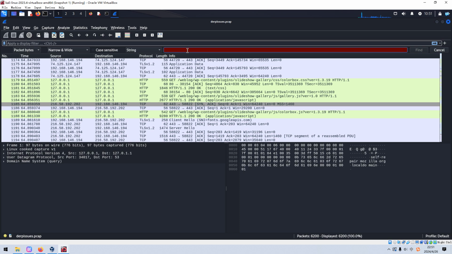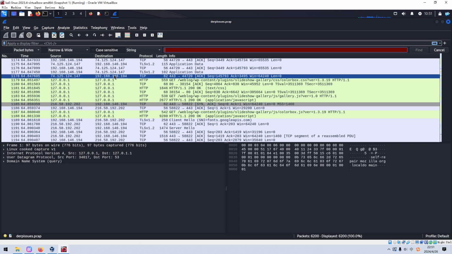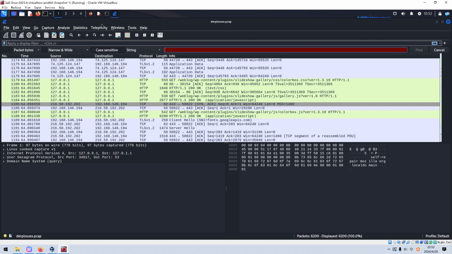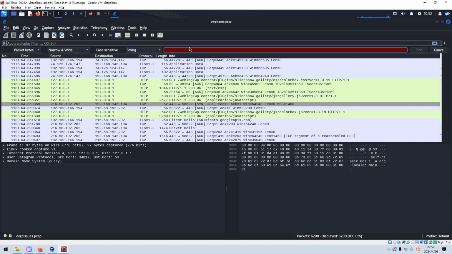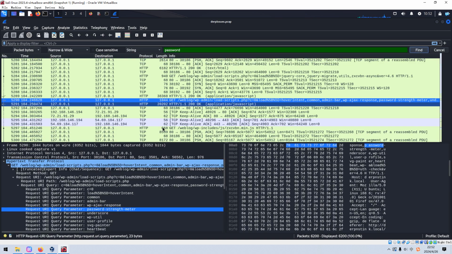Because just now we have already deduced that the pcap file has something to do with the password resetting for another user. So we can check whether we can find the password.